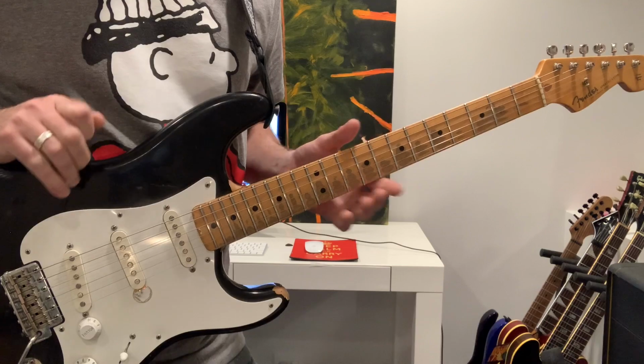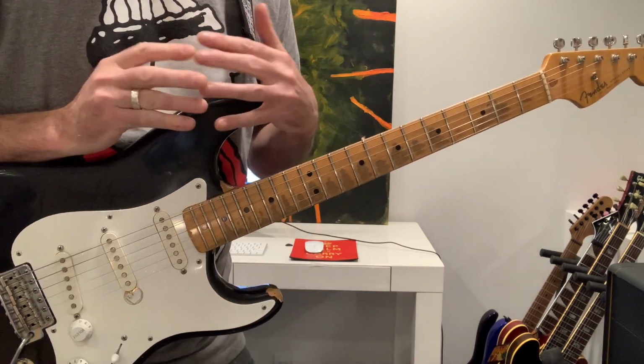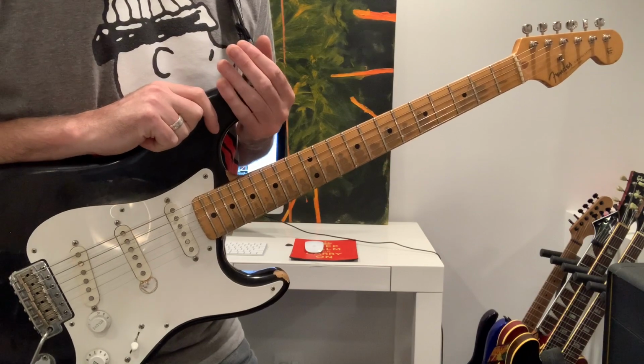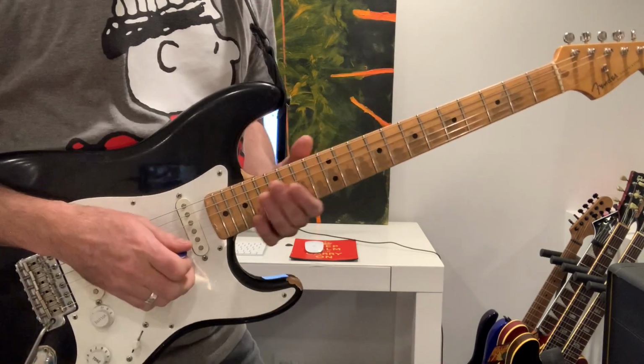So key to this whole thing is that you're playing with a sound that has the ability to move within the spectrum of loud and soft. And I'm using my hand as some sort of vague analog of what I'm talking about here, but you understand what I'm saying. All right, so that's our third series of licks.